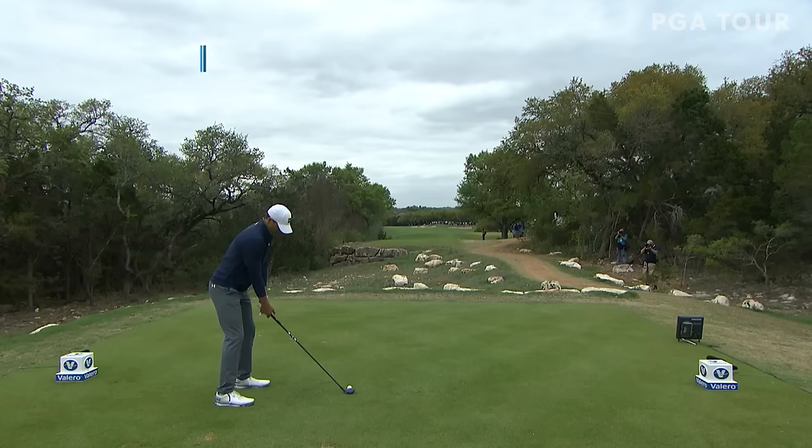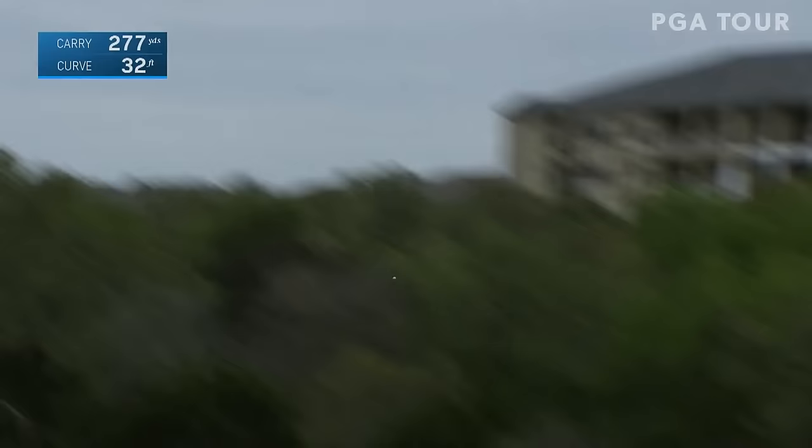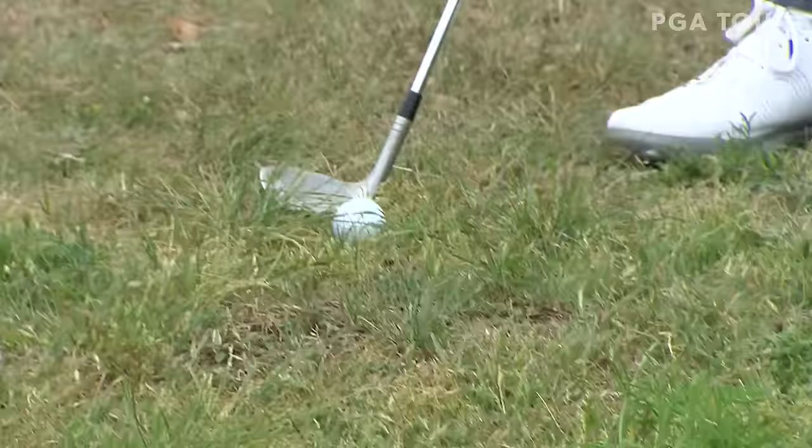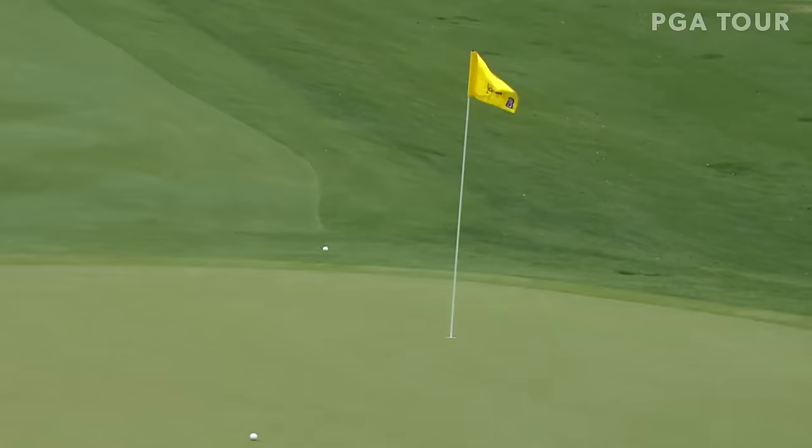So getting this in the fairway, you're exactly right, is a big step in getting things moving in the right direction. He's trying to cut back to the fairway, but not going to make it. He's just hoping to land it over there right into the dark green grass, short, into that upslope, I guess, Noda. So it'll hop on the green. Almost. That was a nice effort right there.